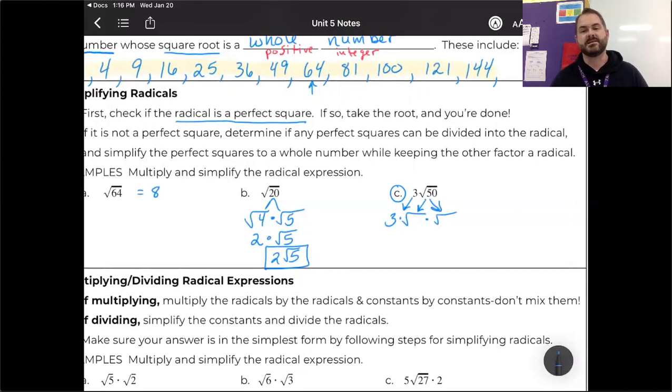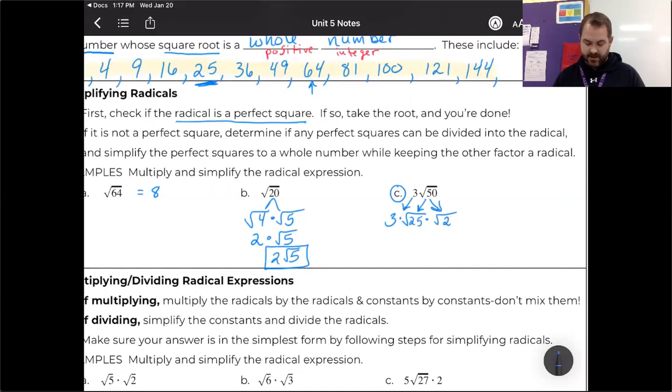So I'm going to go through my list. Now there's certain numbers you need to start checking for. First of all, we very rarely want to divide by 10 because 10 is not a perfect square. It's not on my list of perfect squares. It's wedged right in here between the 9 and the 16. So I want to keep going up that list until I find the biggest number you can divide 50 by. Well, you should recognize that is the number 25. So if I divide 50 by 25, I'm going to write the 25 there. 50 divided by 25 leaves us with 2. And 2 is a prime number. We've already simplified that down as far as it can go.